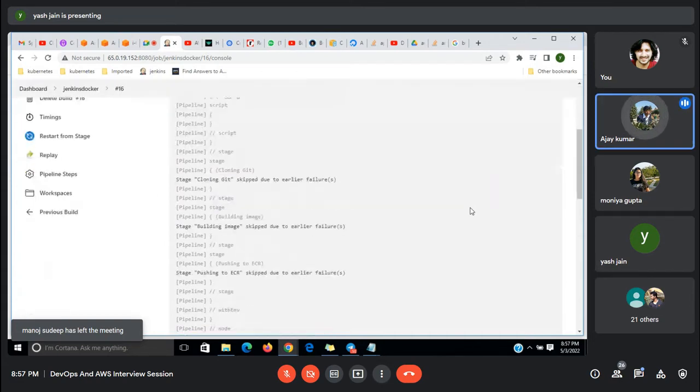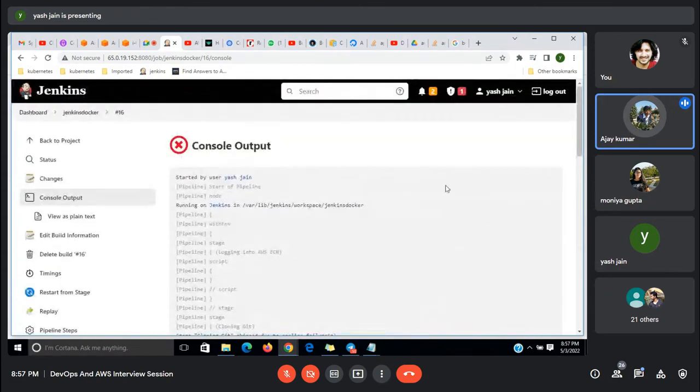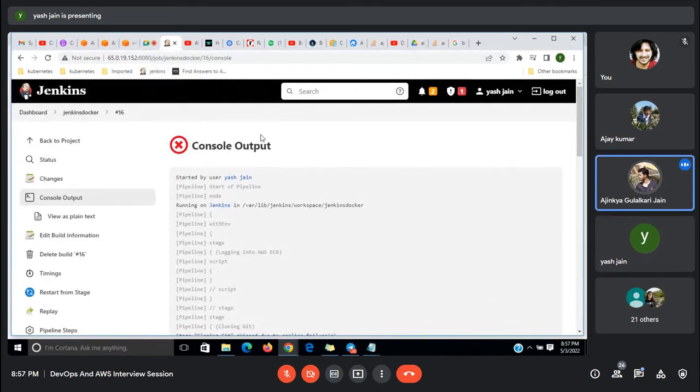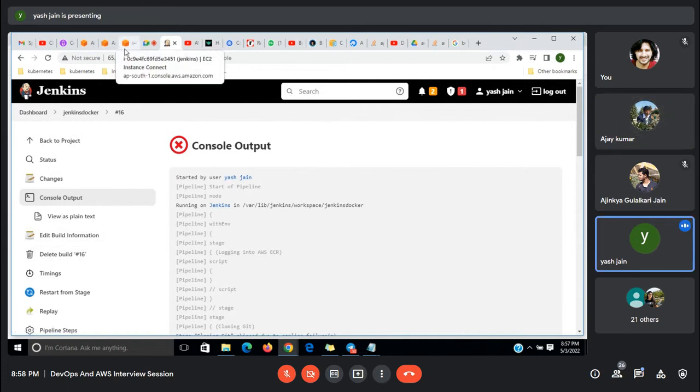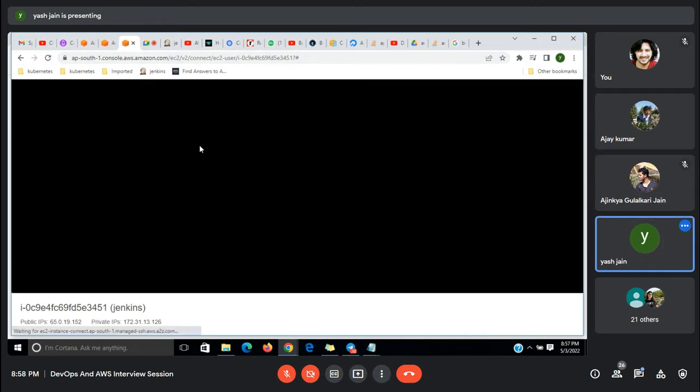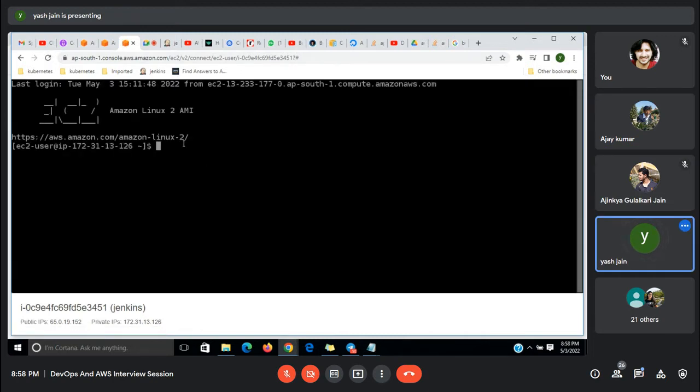One more thing. Have you installed Git on this Jenkins server? I think you have not installed Git or you have not installed the plugin of Git. Git I have installed, but do I have to install it in the home directory, or can I make it any directory? It can be in any directory. Can you just type the command which git?